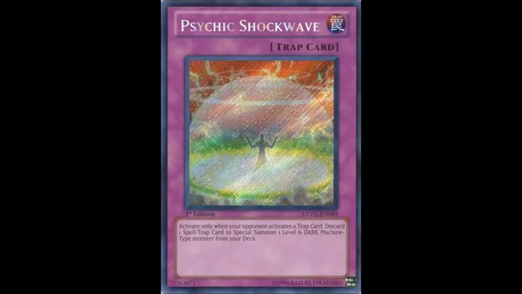Psychic Shockwave. Activate only when your opponent activates a trap card. Discard one spell or trap to special summon one level 6 Dark Machine type monster from your deck. In other words, you summon Jinzo with this, but I am very surprised to see that you can special summon any level 6 Dark Machine type monster. I'm not even sure which monsters in the game actually qualify for that category except Jinzo.